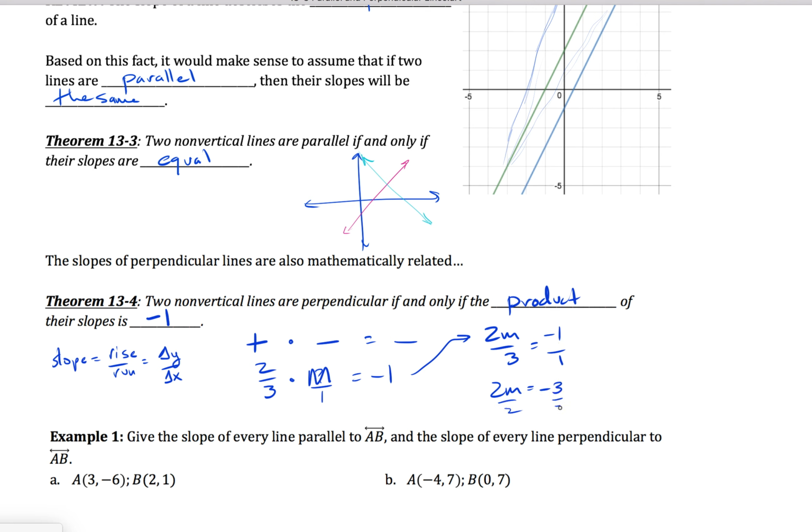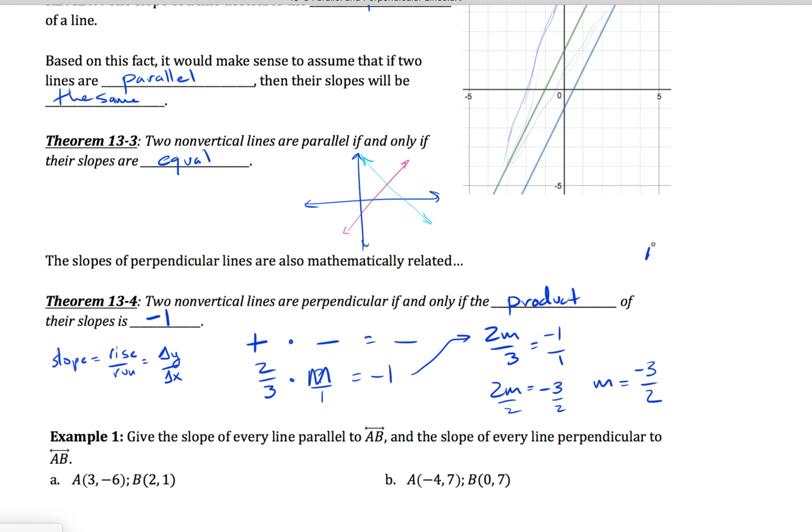Well, that's interesting, right? We knew it was going to be negative. We had already decided that was going to be a negative slope. But look, the slope we started with was 2 over 3, and we figured out that the perpendicular line slope would be -3 over 2. And that is what always happens. This is one example, but it would always happen that way. If we picked another number for the slope here and set up a similar equation and solved it, we'd get the same thing.